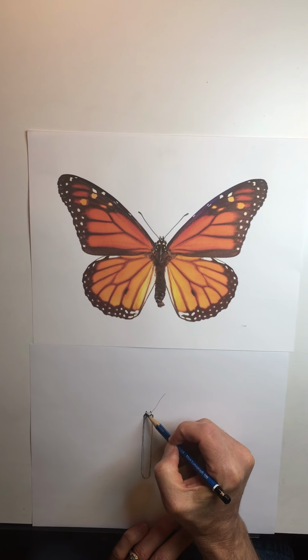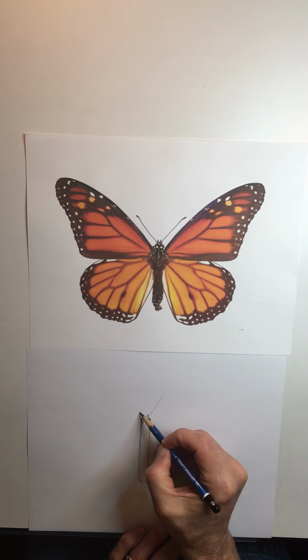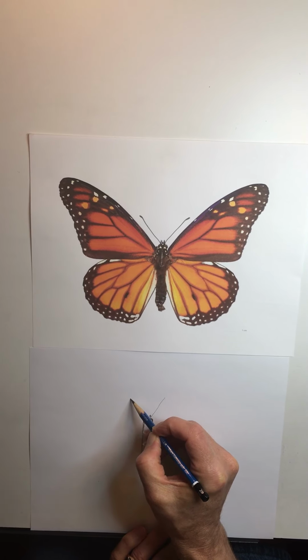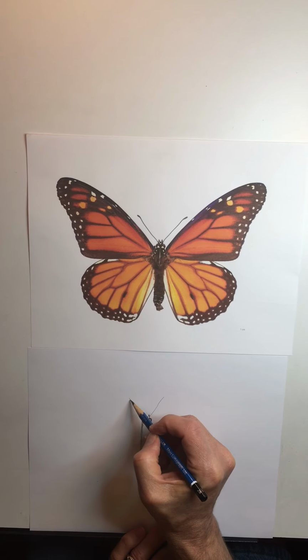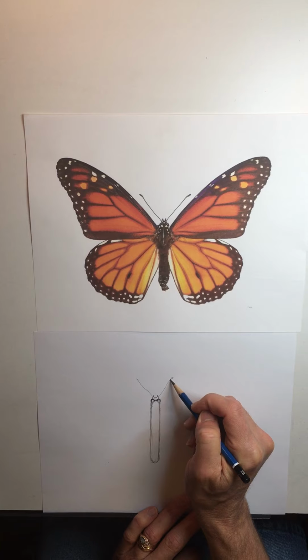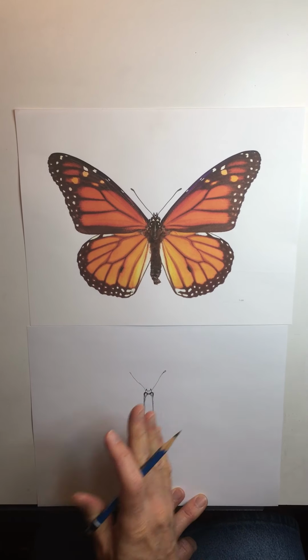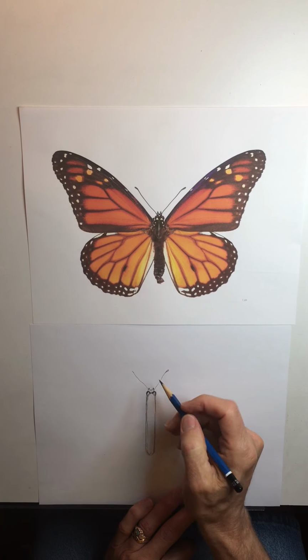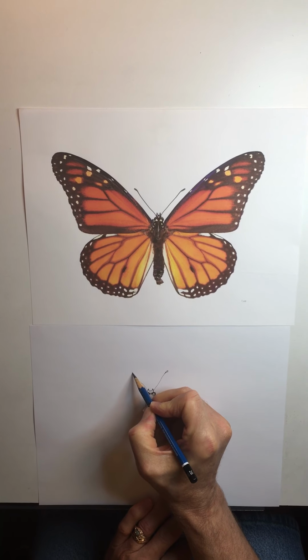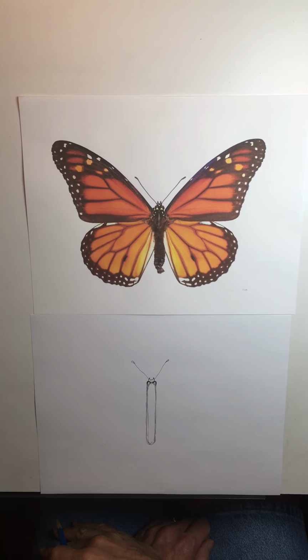And if it's not perfectly straight, that's actually better because this is a little bit wiggly or wobbly, isn't it? Bring the other one up to about there and stop. And then right on the end, we're going to come around like a loop back again like that. Kind of looks like a little teardrop or a drop of rain going off to the side. I'm going to go around and back again till it touches like that.